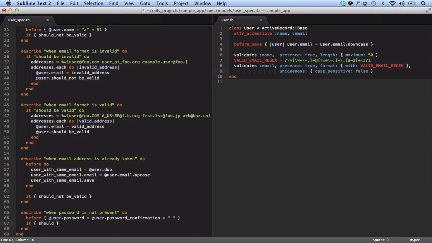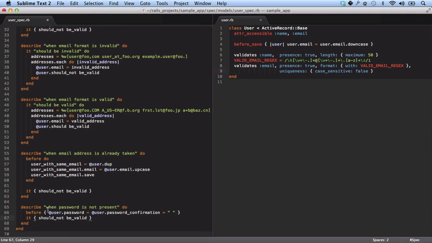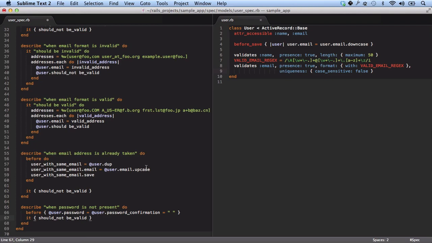And then it should not be valid. Notice that we can chain these assignments here. A equals B equals 1. We can just do that here. So we've assigned both password and password confirmation in this one line.